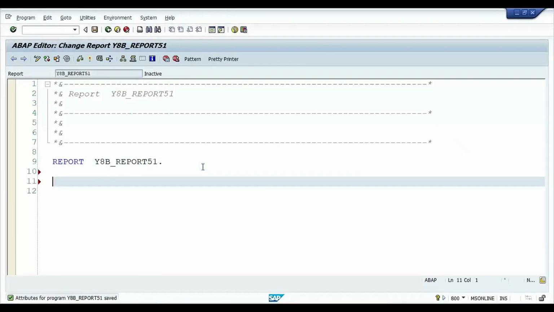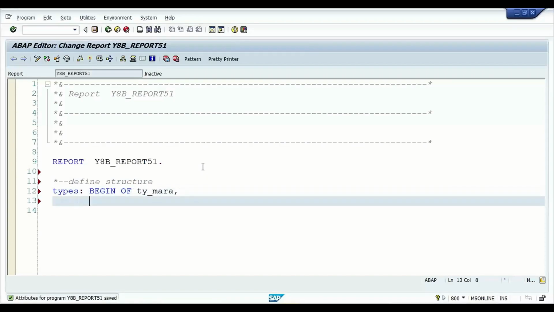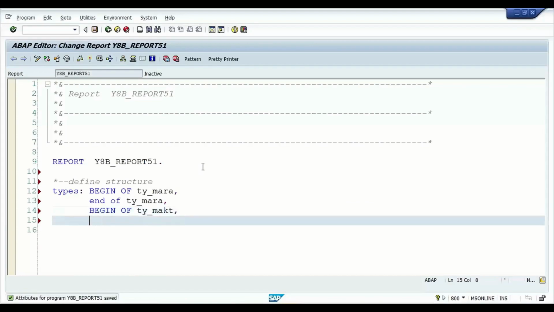Now I am saying define structure: types begin of ty_mara, end of ty_mara, begin of ty_makt, end of ty_makt. I am declaring two structures as of now. Two structures.